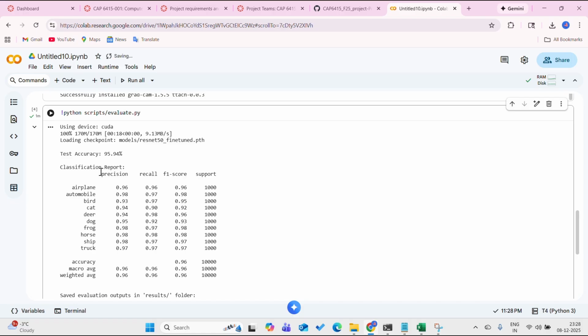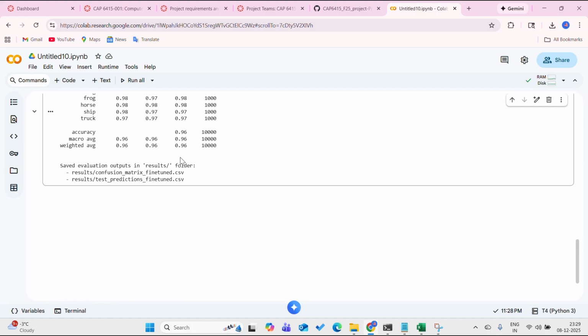The overall accuracy is 95.94 percent, and the classes with the highest confusion are cat versus dog, airplane, truck. These are saved in the results folder.